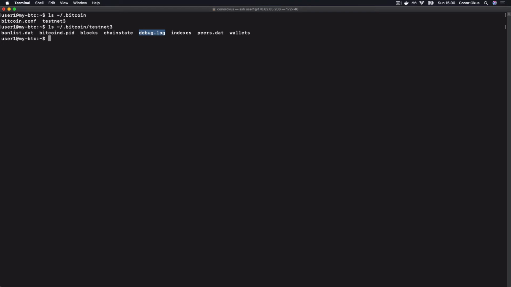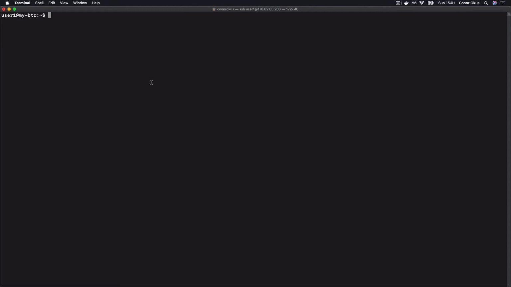And then lastly, we have the Bitcoin CLI, which is basically just an interface, a JSON RPC or remote procedure call interface, which allows us to connect over HTTP to the Bitcoin daemon.